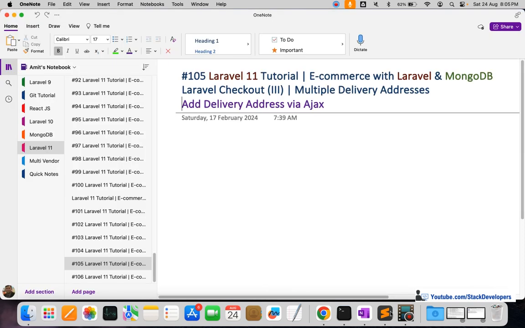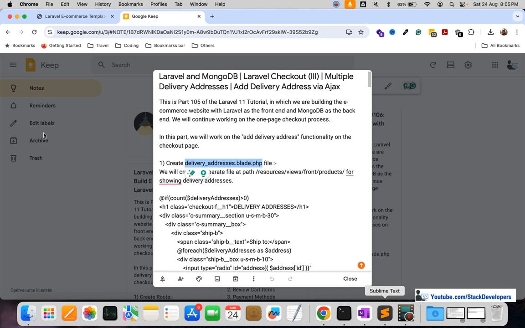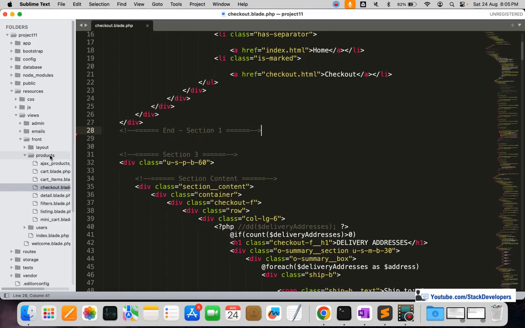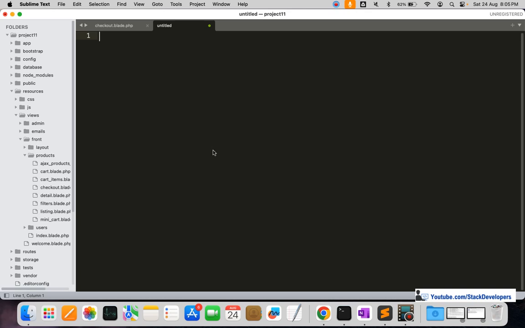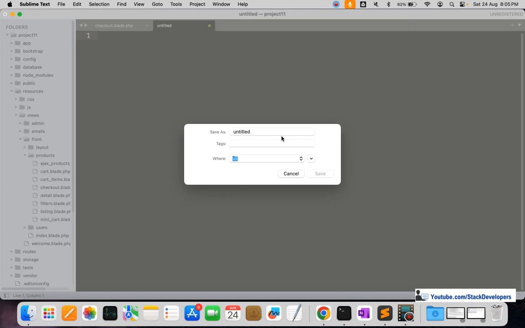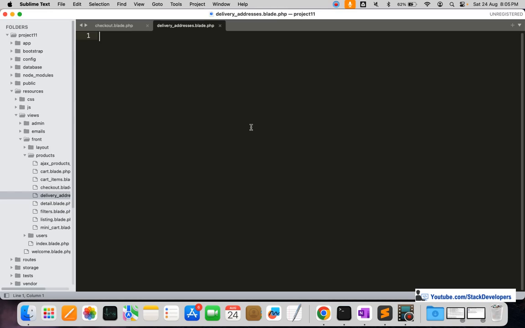For that we are going to make one separate file here under products. I'm going to create the new file here and save it with the name deliveryAddresses.blade.php.